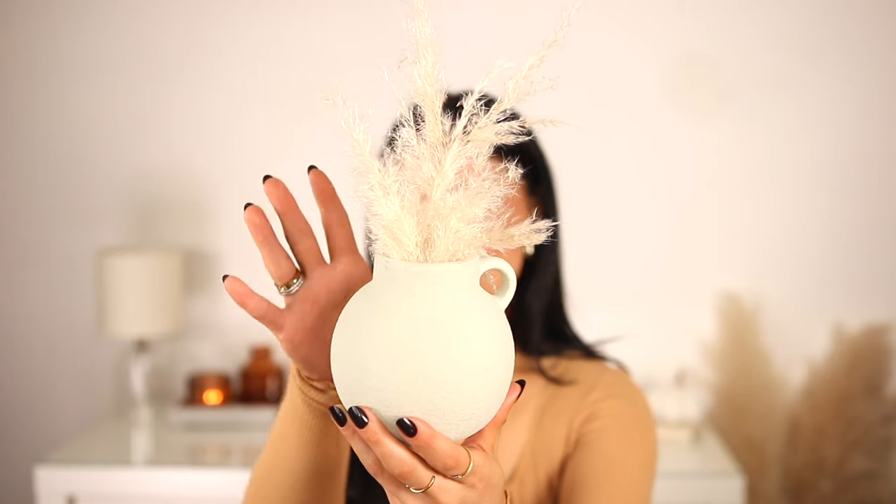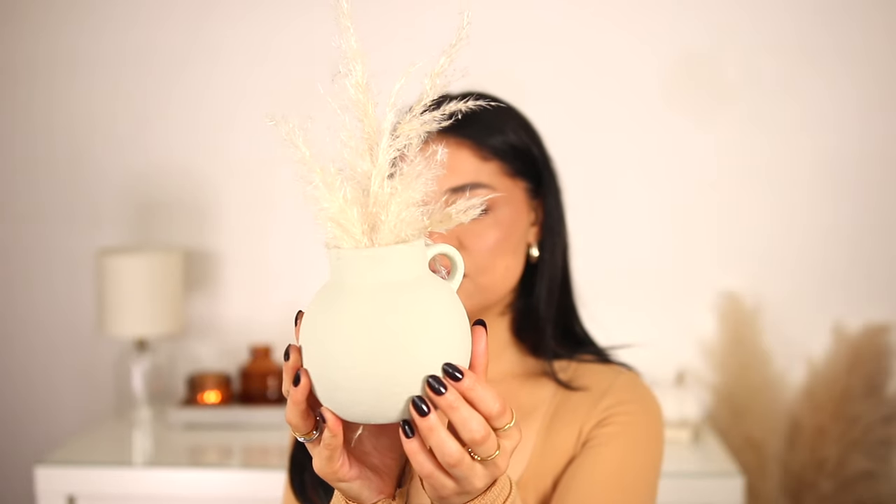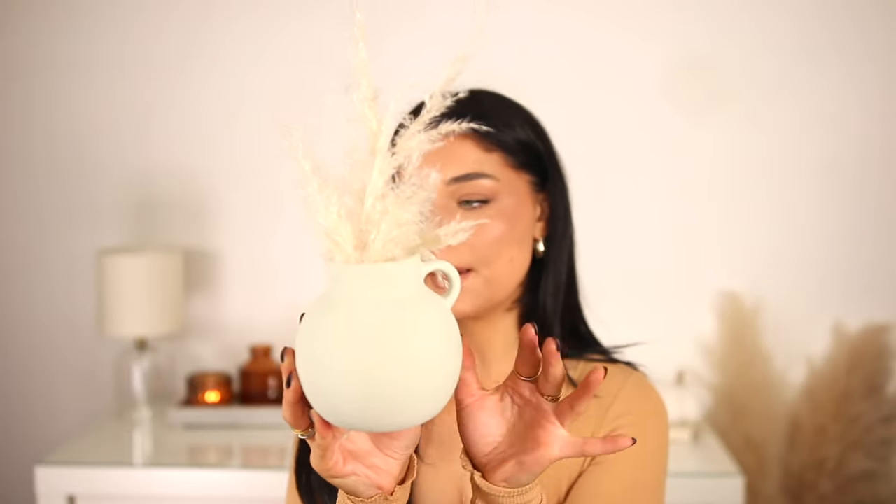Obviously I couldn't go to Target without getting some cute decor pieces. For fall, I got this little pumpkin — it said brie so I bought it — plus that pumpkin over there and that cute little green decor piece. They have two different size options and you can literally get such cute decor pieces for five bucks. I also picked up this little jar from the dollar spot — I love the rough ceramic texture and the mint sagey green color. This one was five dollars and that one was three dollars.